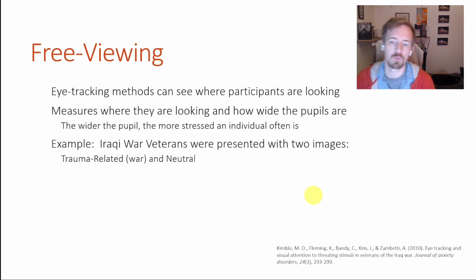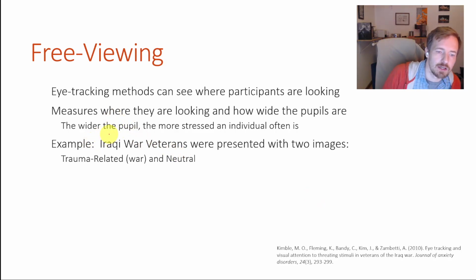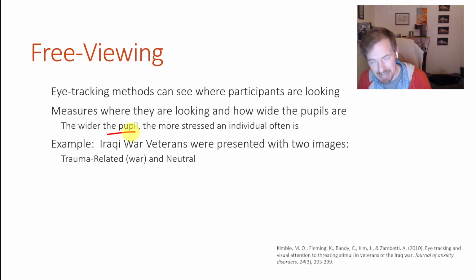And so the idea is that the wider someone's pupil, the more stressed out they are, and that's a physiological reaction. If somebody is stressed, their pupils get larger. If somebody is feeling relaxed, their pupils get a little bit smaller. The reason for that is, like I said, it's a physiological thing. It's the sympathetic nervous system. The sympathetic nervous system is going to handle a lot of the fight or flight responses, and the idea is that if you are in a fight or flight mode, your pupils are going to expand so you can let in as much visual information as you possibly can.